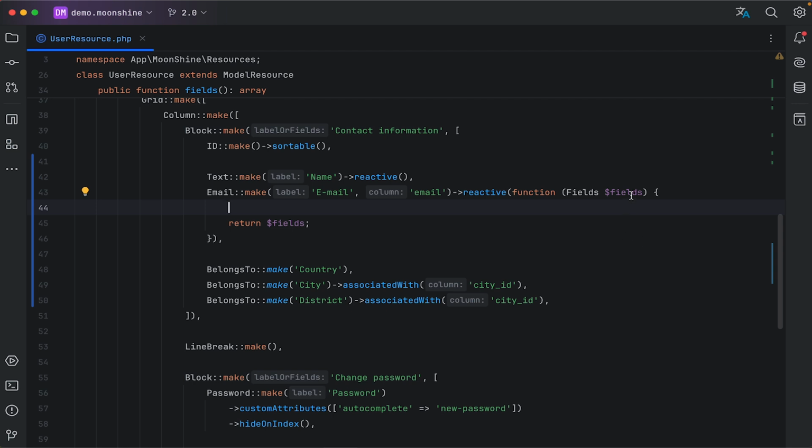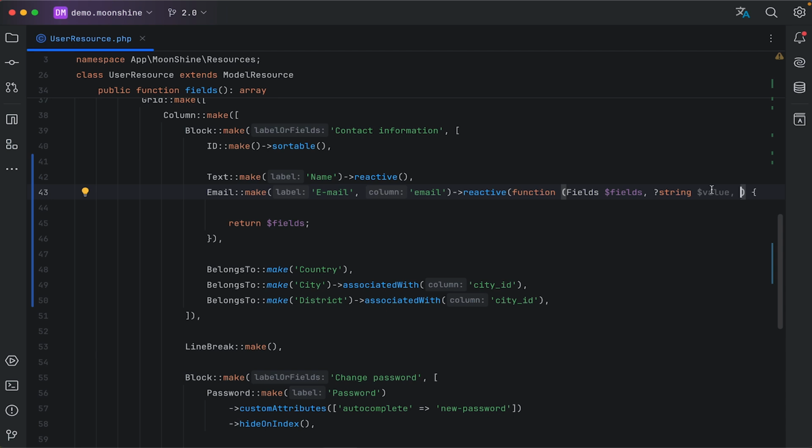Okay, the first parameter for us is fields, the second parameter for us is the value of the current field. In this case, we have email, so our field will be of string type. Okay, but it might not be there by default when we change the name. Email has no value, so it will be null for us. We don't forget this moment. Next, friends, the next parameter is the current field.